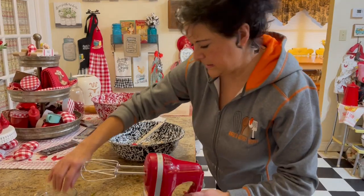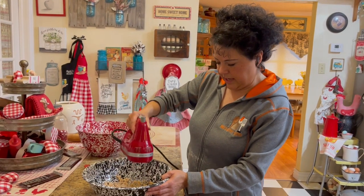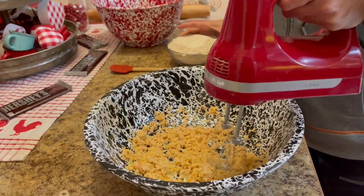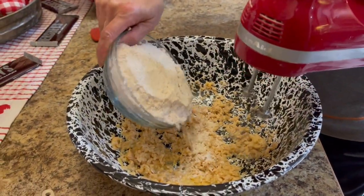And then you're going to blend it. Just put it on low. Egg mixed with your salmon. Add flour just a little bit at a time.